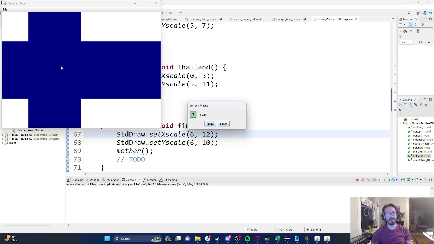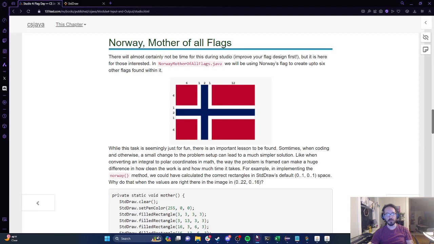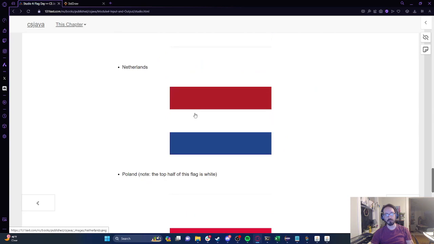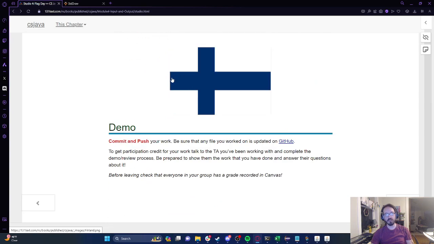Close. You can see it's kind of a big, fat, blocky Finnish flag. I'm trying to think of what we could do to make it look less like that. Maybe... It is a little bit longer, right?